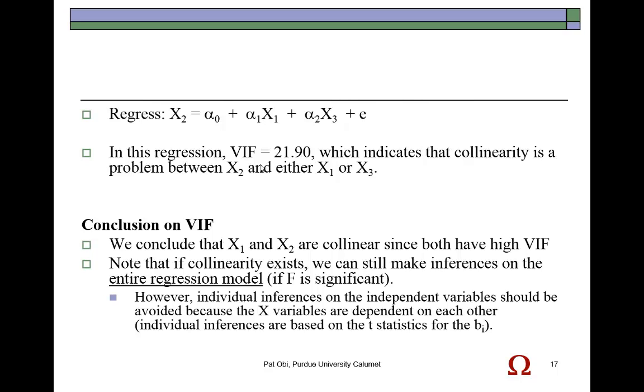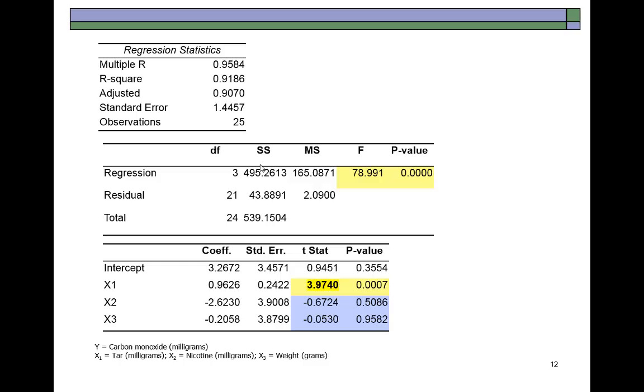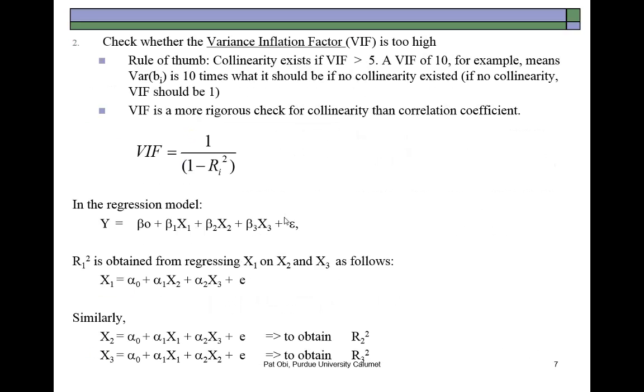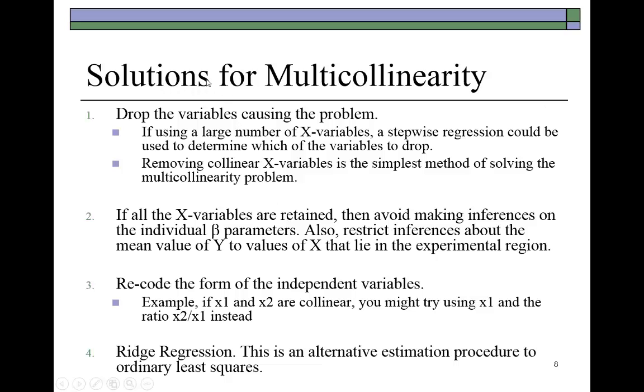So what do we do? If I go back here, that says solutions for collinearity. The first one says drop the variables causing you the problem. You could do that, especially if you have a lot of independent variables, say about 4, 5 or 6. You could say, okay, I'm going to remove the 6th or the 5th variable, because you may still have a bunch of others that can help you explain y. But don't be quick to do this, especially if you're working with only 2 or 3 independent variables.